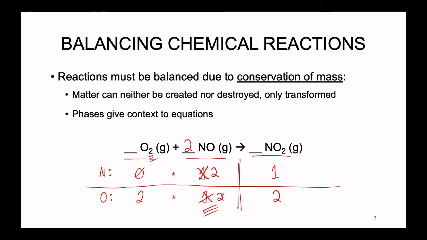So yes, the total now on the reactant side is scaled up compared to the product side, but what's kind of cool is the nitrogen to oxygen ratio right now on the reactant side is 2:4, which is exactly a whole numbered multiple of what we have on the product side, which is 1:2. This tells us that all we have to do is scale up the product side by a factor of 2, and everything should now be equal, since we have 2 nitrogens and 4 oxygens on both the reactant and the product side.